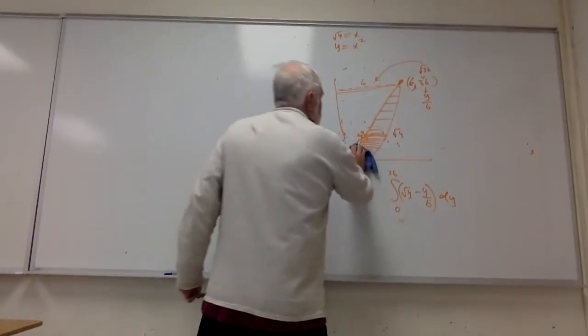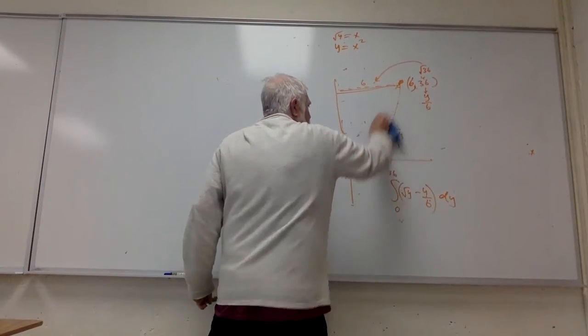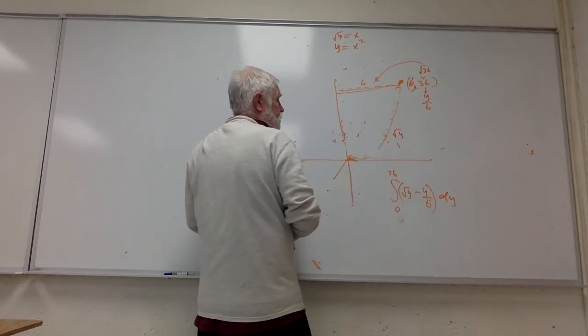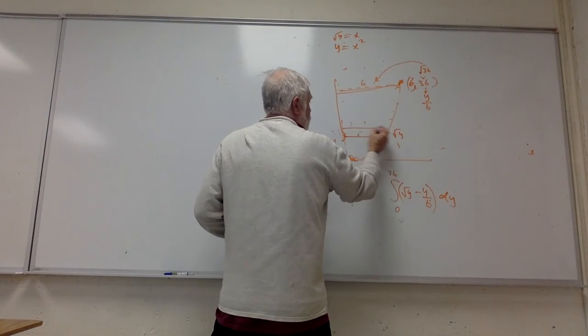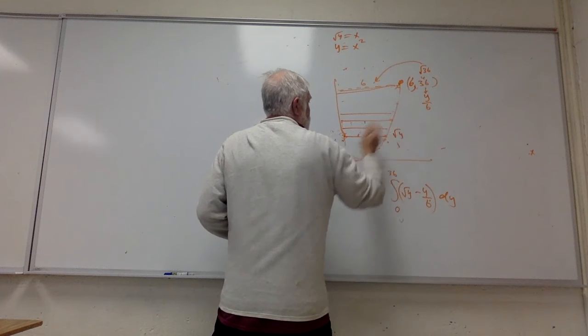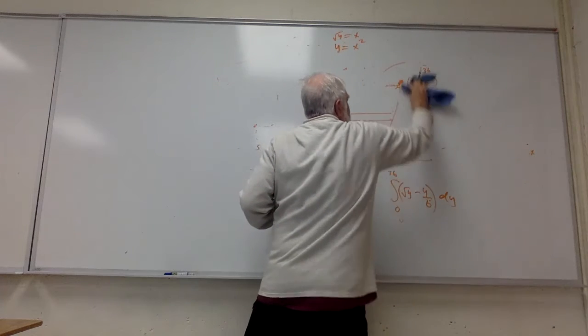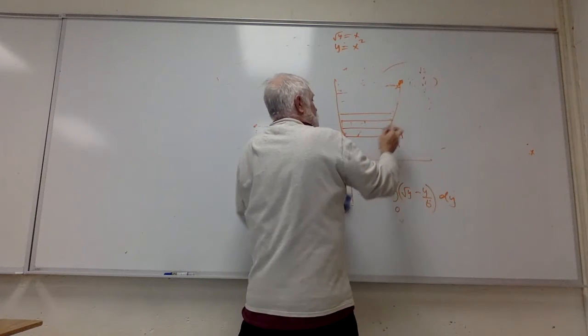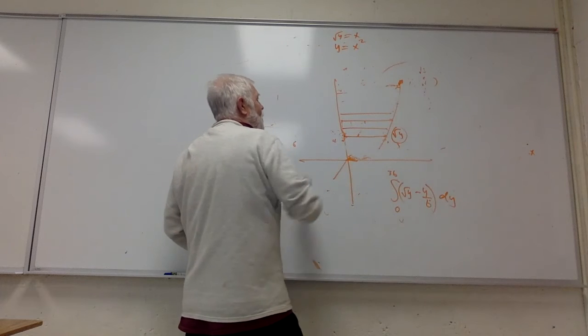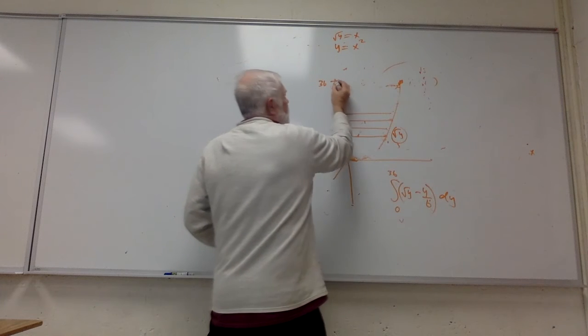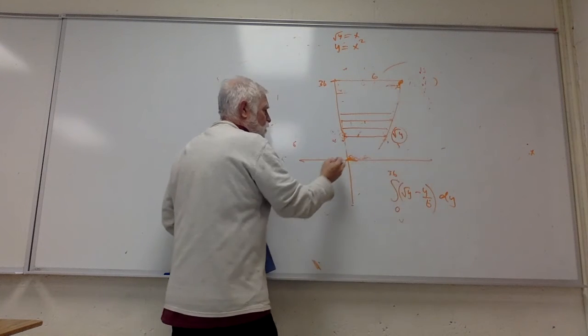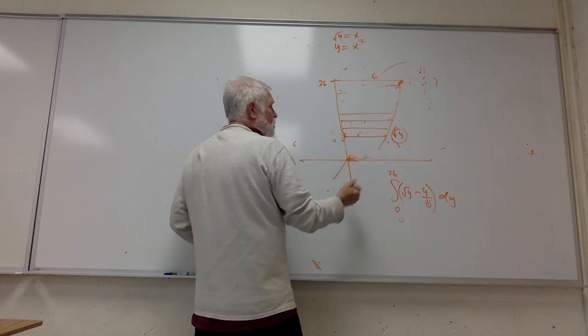Yes. Oh, let's do a disk now. Let's rotate this around the y-axis. I guess I need all of those distances. What function is getting me that? No, square root of y. Oh yeah, the square root of 36 is 6. That's right. And the square root of 0 is 0.